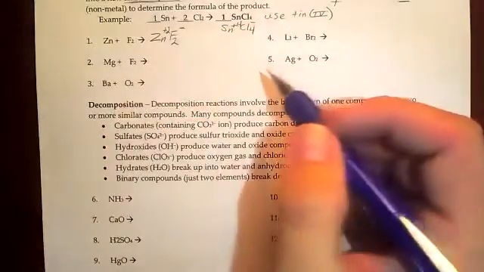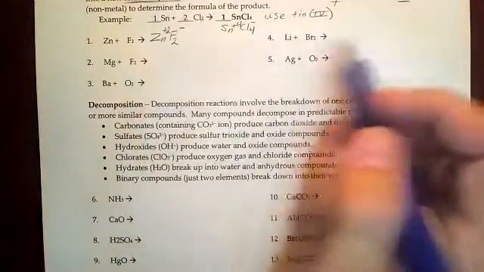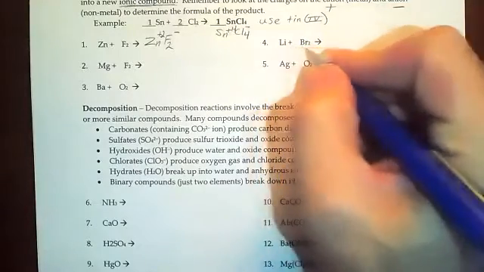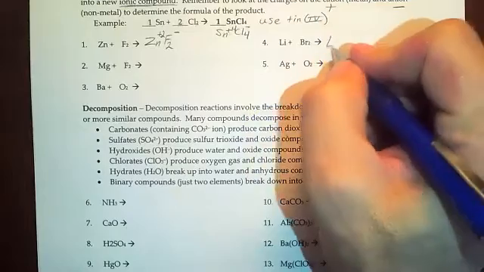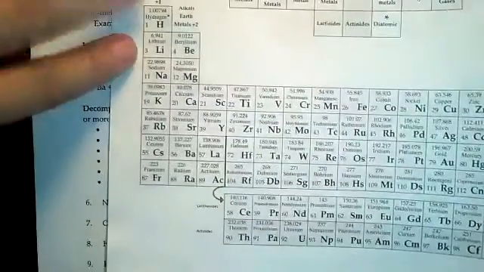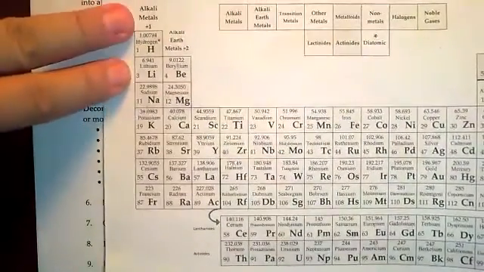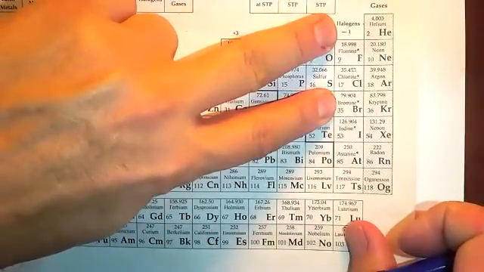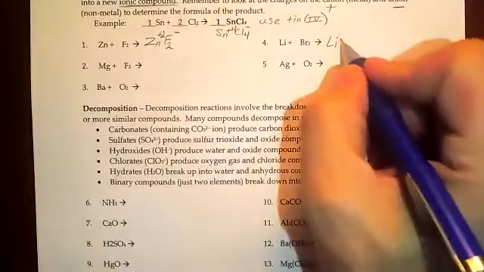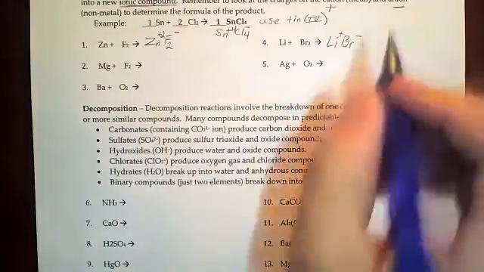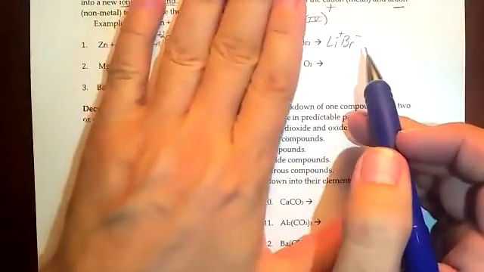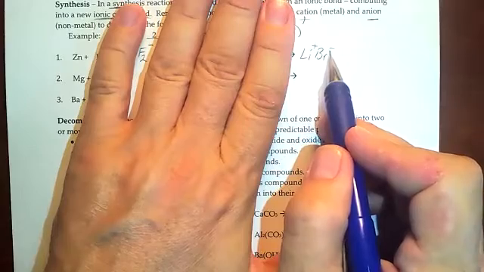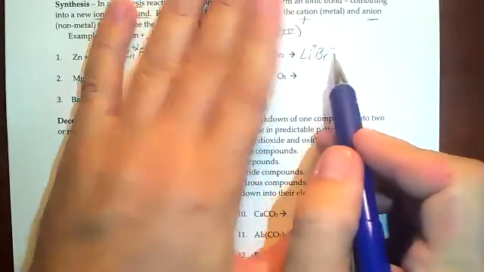And 2 and 3 are actually pretty easy, a lot like this one. So how about we go to 4? I have 2 things that are separate. What can I do? I could put them together. Okay, let's put them together. Lithium likes to be +1. Bromine likes to be -1. So +1 and -1. And again, they don't know where they came from. So let's mentally do this. If you had a +1 and a -1 and the charges need to add to 0, what do you do? Well, in this case, you leave it alone because they already add to 0.